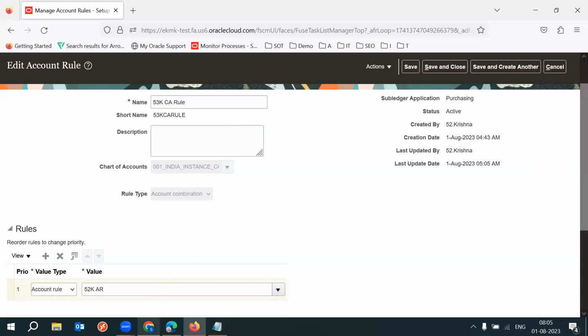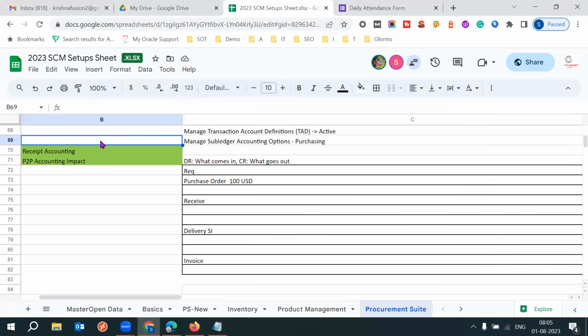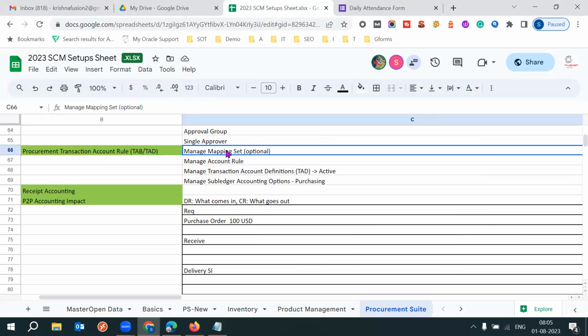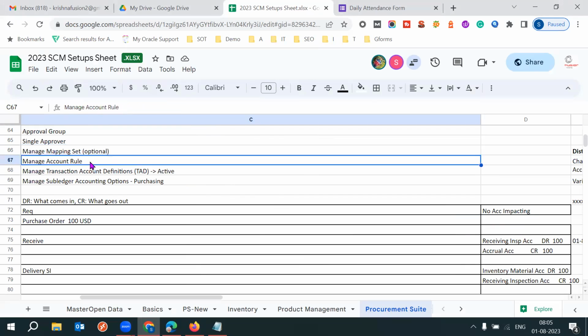If you have any questions after your practice, come back to me. Now, in the transaction account definition, I covered what a mapping set is. Is a mapping set required? No, not required. Without a mapping set also you can configure the TAD, because in the account rule you can use either constant or source.